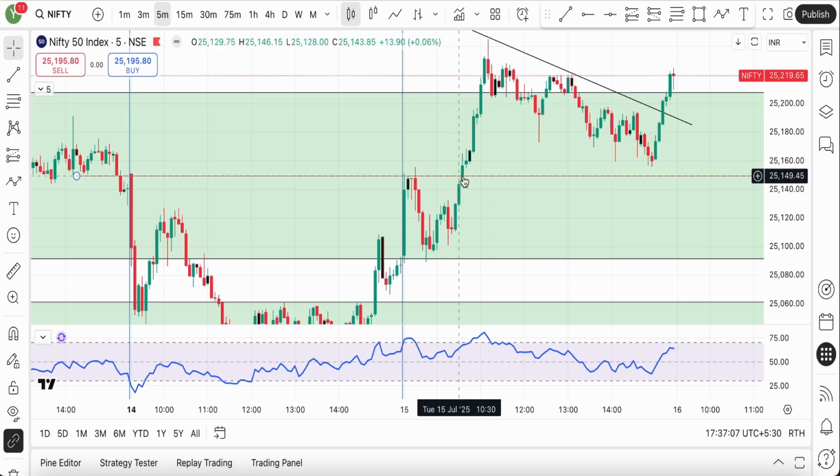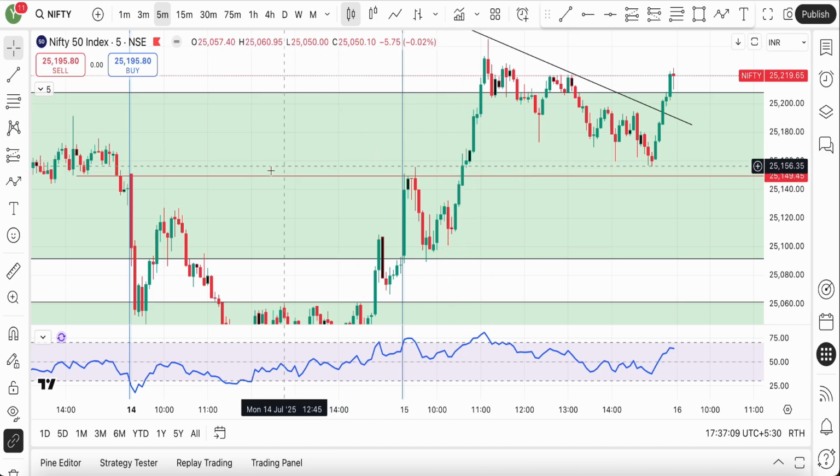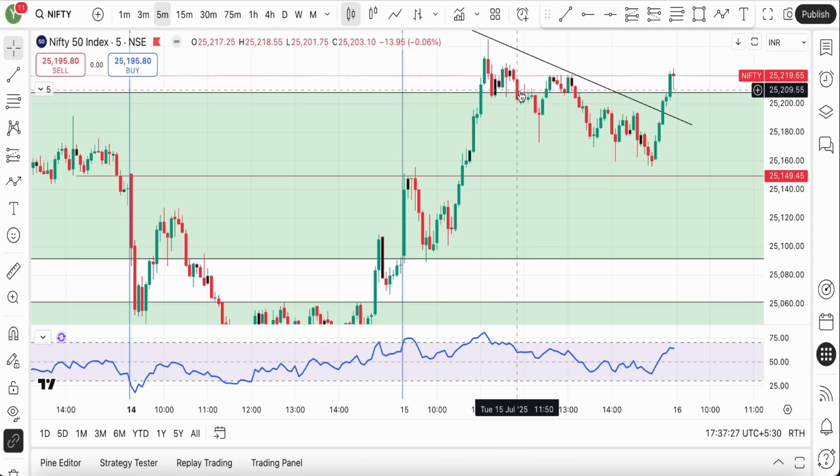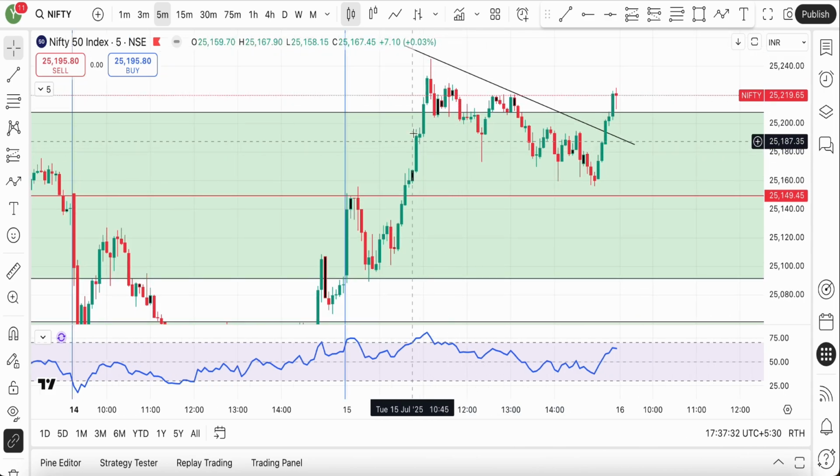Anyways, we were planning to go long above this particular high, which was also yesterday's high, but we got a discounted or an early entry wherein the risk was just this. This last swing was the stop loss in case this trade would have gone wrong, and as you can see, we got a very good trade around here, right? This was the only trade that I had taken throughout the day.